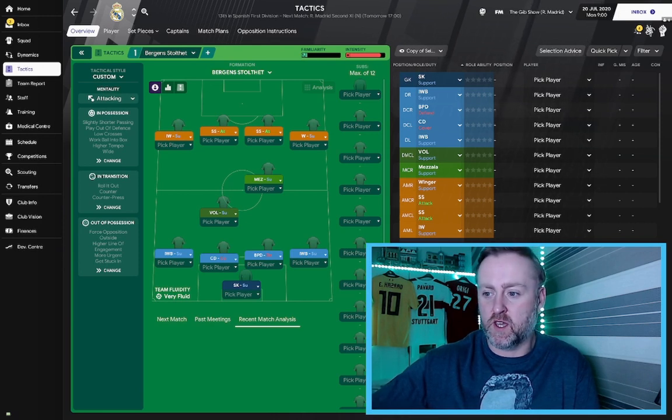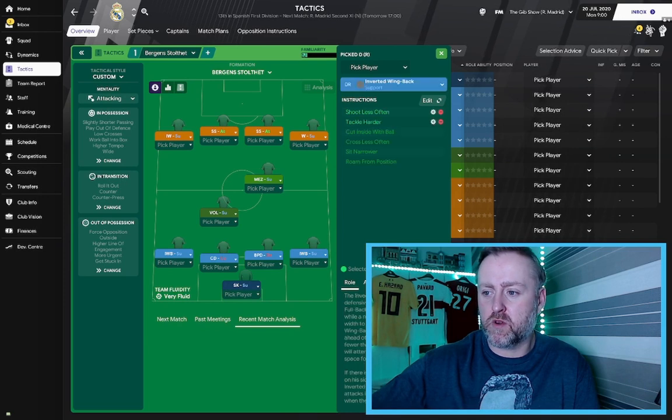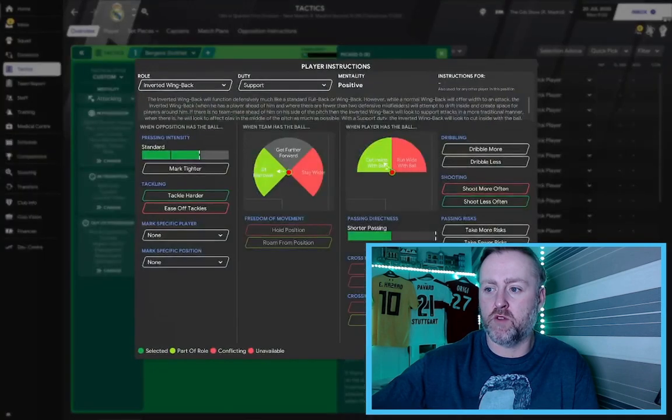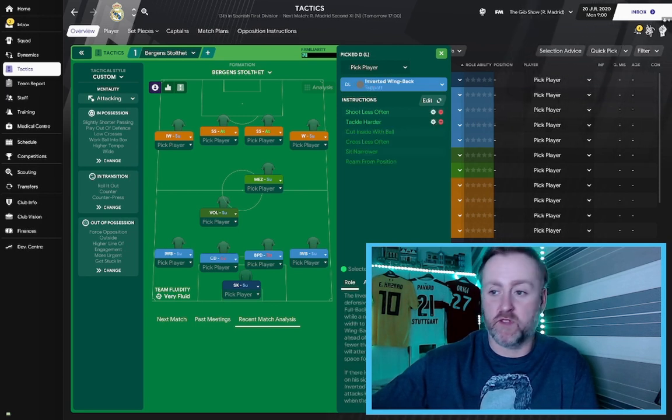what you see here. So we've got the sweeper keeper on support, inverted wing back right with shoot less often and tackle harder. If you don't know how to get these, you click on the edit there at the top under the player's position, and you can add all the instructions you want there. Got a ball playing defender on defend. We've got a central defender on cover, inverted wing back on support with shoot less often and tackle harder.